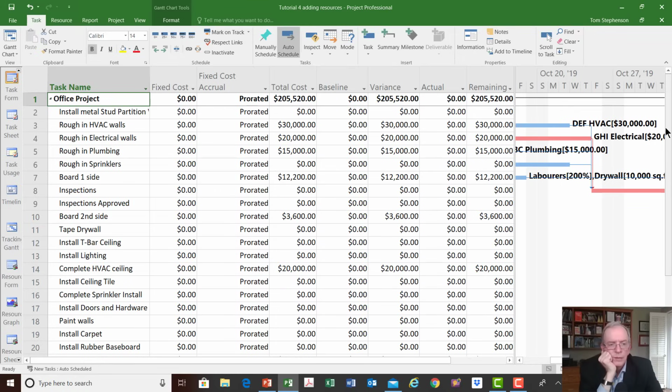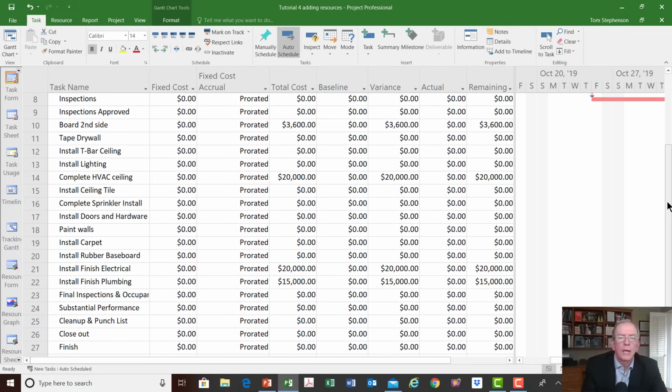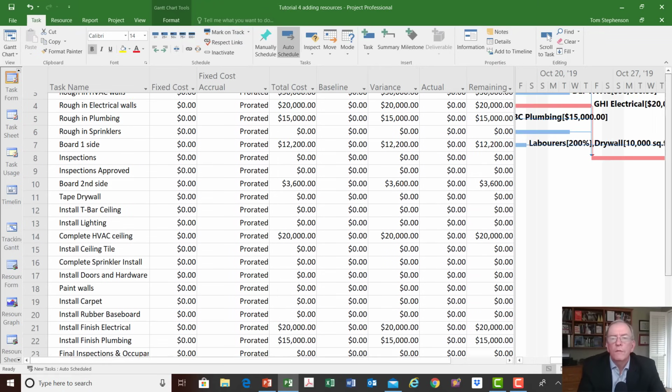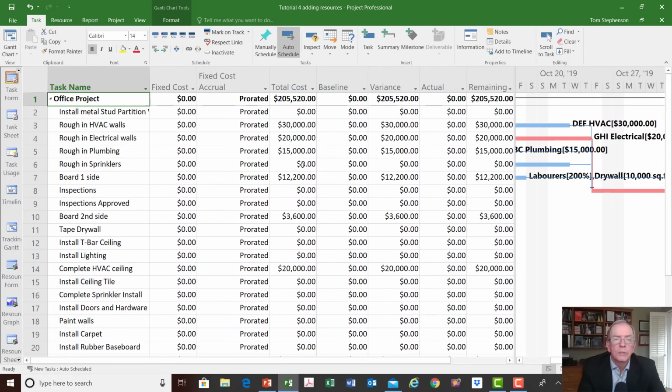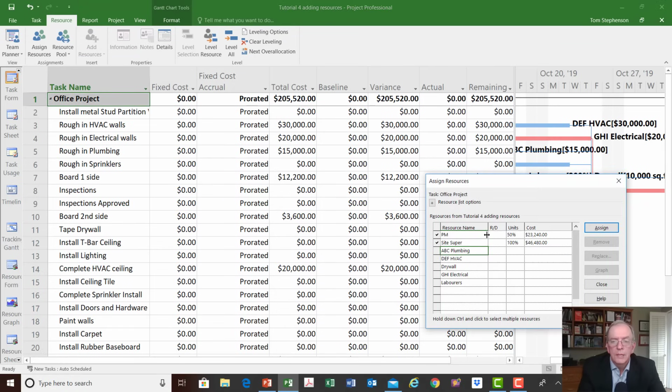I think we've got some near the end as well over here for our electrical and our plumbing. It's adding all of those up. Now, if you add those up, you'll see it doesn't come to 205,520, because you have to remember that on the top heading, we had also assigned our project manager and our site super. So it would be short this amount.